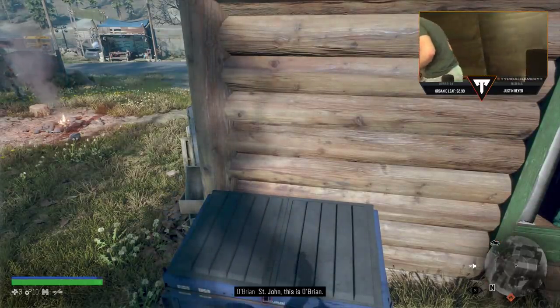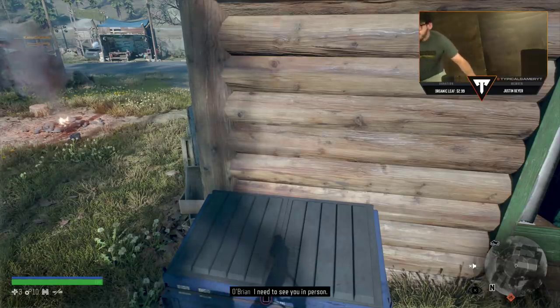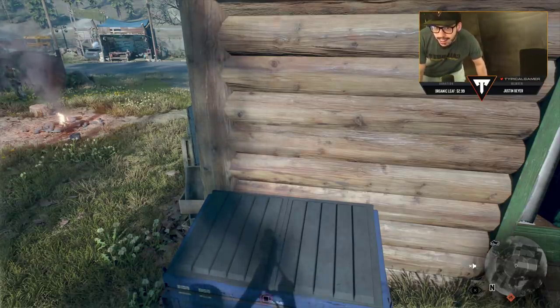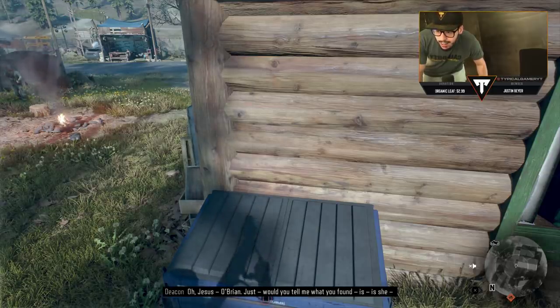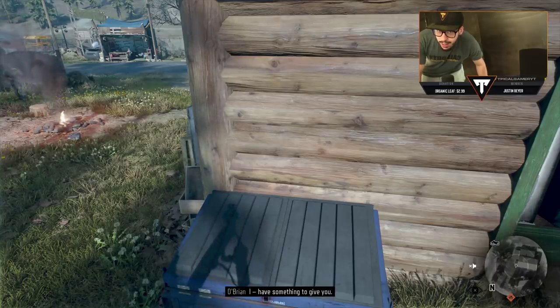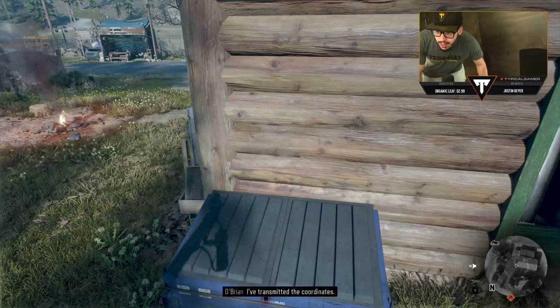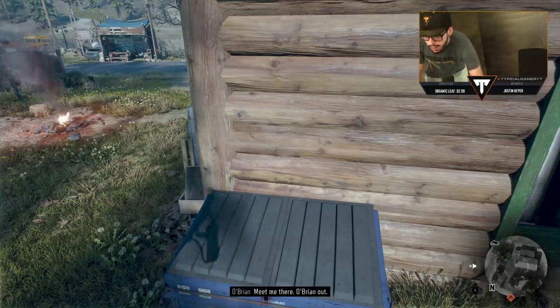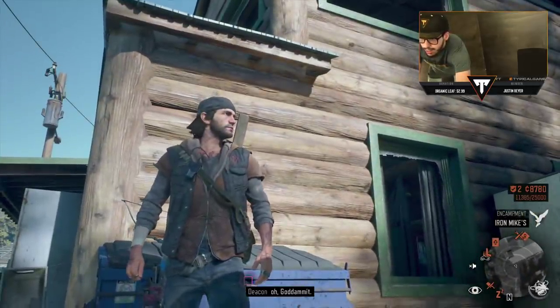St. John, this is O'Brien. O'Brien, what do you got? I need to see you in person. Oh, Jesus, O'Brien. Would you just tell me what you found? Is she alive or isn't she? I have something to give you. O'Brien? I've transmitted the coordinates. Meet me there. O'Brien out. O'Brien... God damn it.